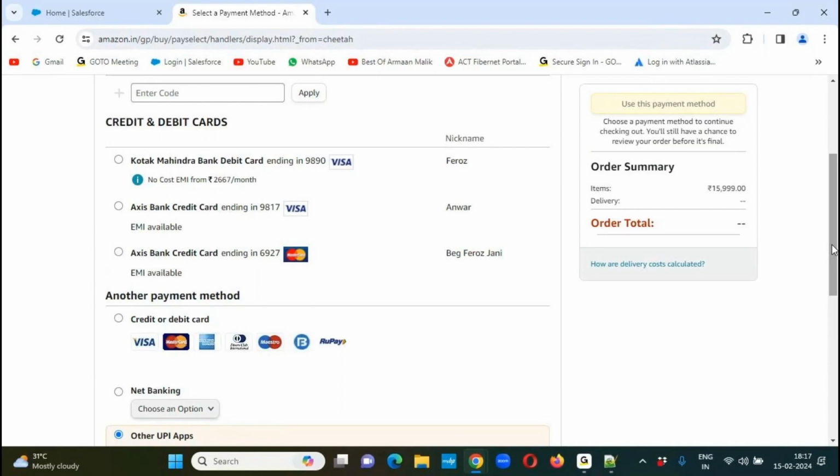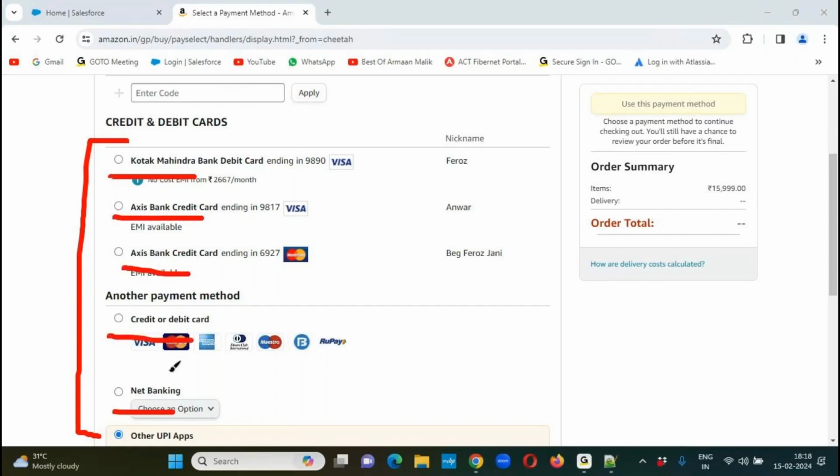So now I want to make 8,000 rupees through debit card, 8,000 rupees through credit card. Can I do that? No. The whole payment we have to make through one payment method. Through one channel only we can make that whole payment. So we can't split the payment into two parts. Even though we have multiple options to make the payment, only one payment method we can select at a time, not multiple.